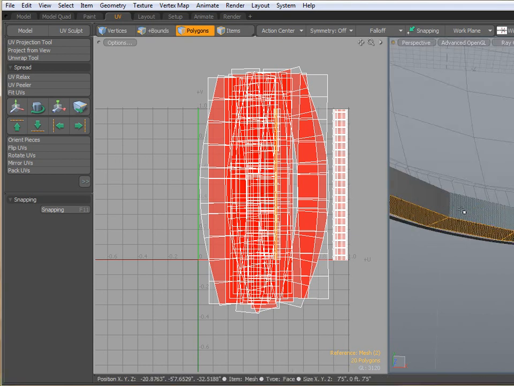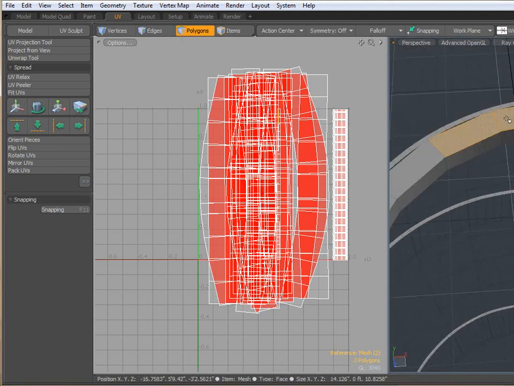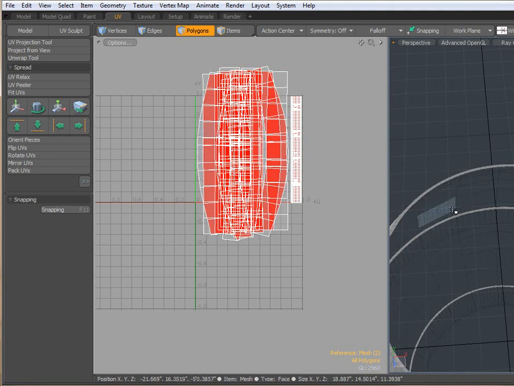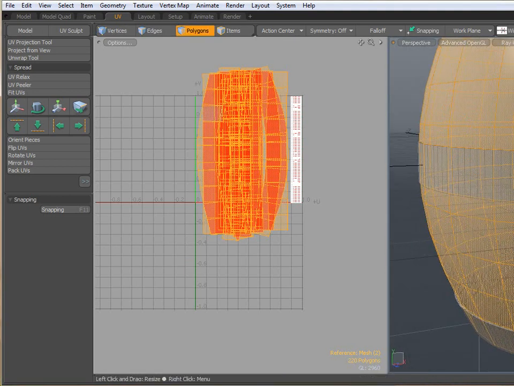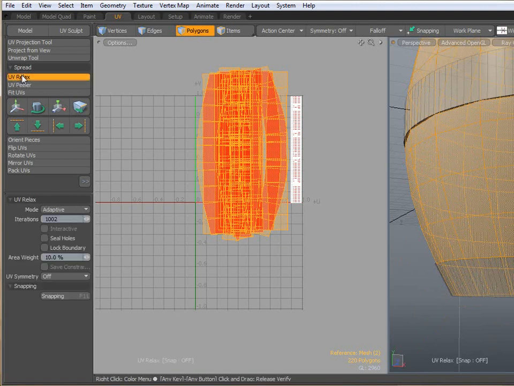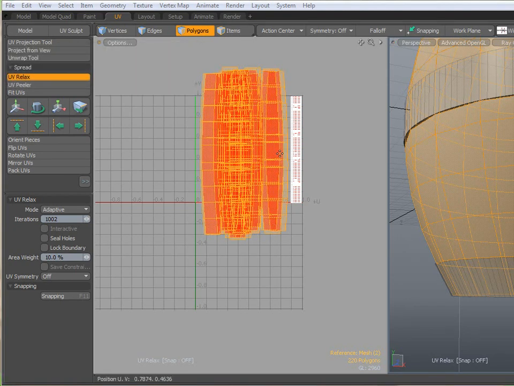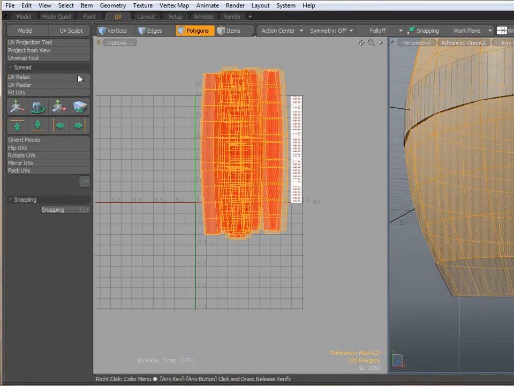Loop that, hide it, and we'll do the same thing with the top. Loop that, H to hide. Okay. All of these need to be relaxed. So I'll relax them and let it run through its paces here. Okay. That is finished.